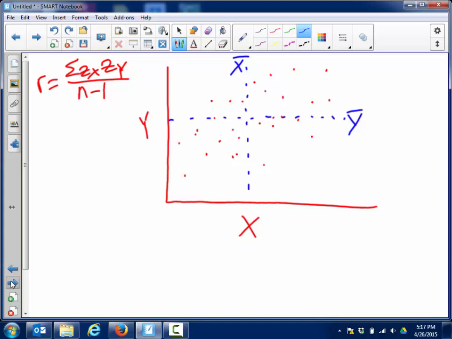It looks at all the individual points. This is why we never calculated this by hand, because when you've got a scatter plot of lots of coordinate pairs, it becomes cumbersome really fast. But this guy, for instance, it's going to say, okay, we are going to take the sum of all the coordinate pairs, and for each coordinate pair, we'll multiply its z-score for x, the number of standard deviations it is away from the center of the x data, times its z-score for y, the number of standard deviations it is from the center of the y data, okay?